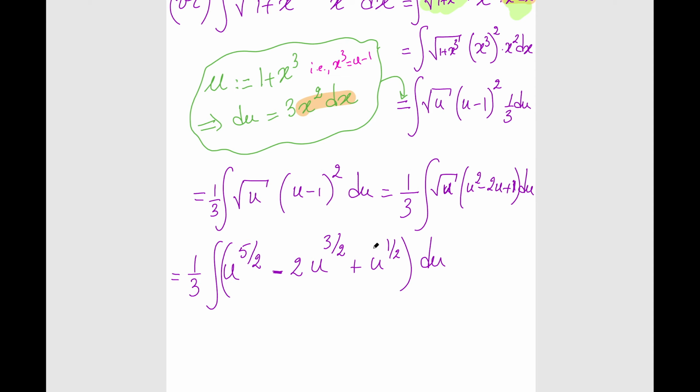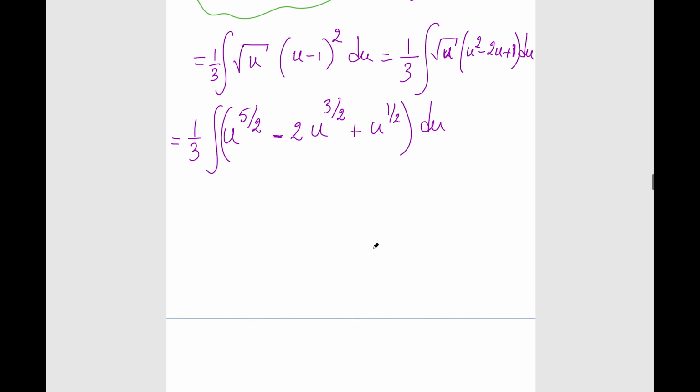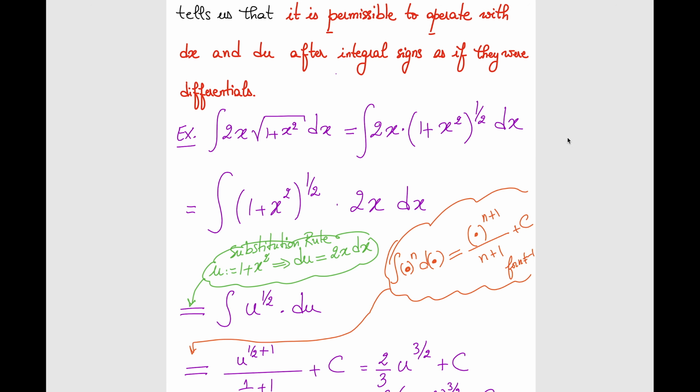And now you can integrate this easily. This is again that formula that we've been alluding to over and over, right? So let me take you back to it. I'm talking about this one. Each one of those integrals that we have below is exactly of this form, where the bullet is the u, but we have different exponents, correct?